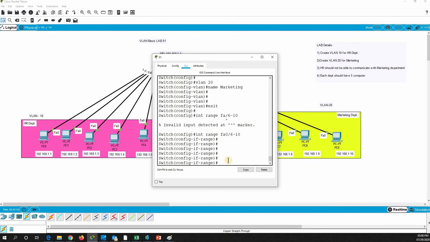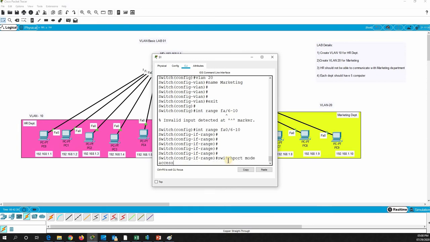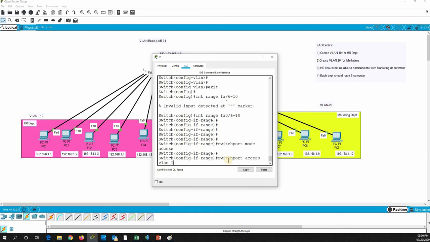In this range we are going to assign the same thing. We are going to say switchport mode access, and then switchport access VLAN 20. It is going to look for VLAN 20.